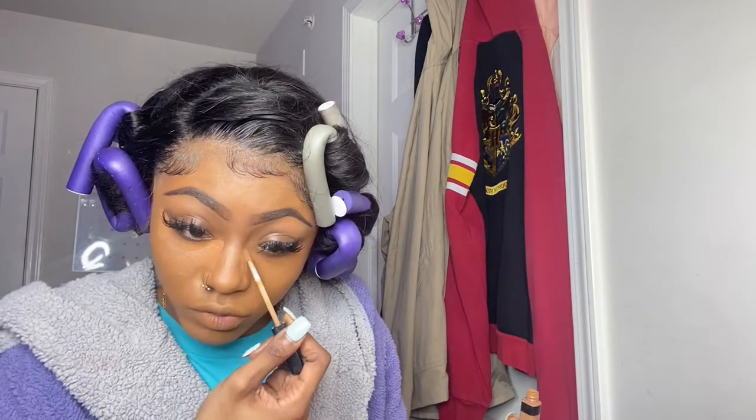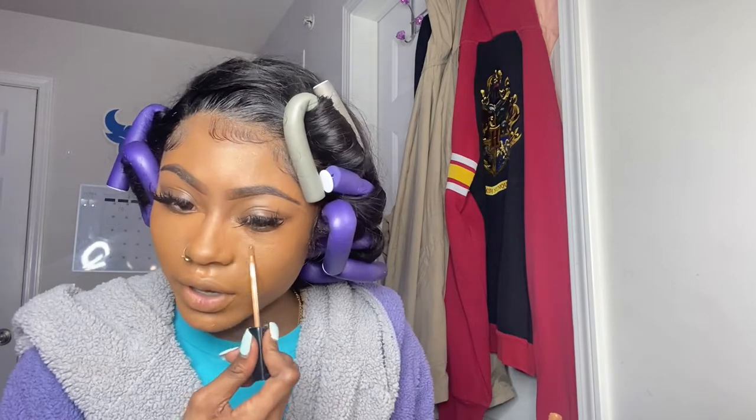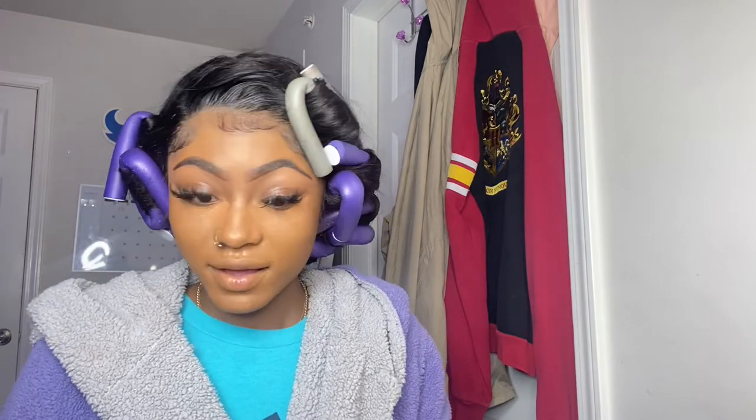Using something too light just doesn't look right in a picture or even in real life — you just look too light, not the color you're supposed to be. Highlight is supposed to just bring it forward a little. If you put in a white concealer at my skin tone, you need to reevaluate that. I love you guys, that's why I'm talking to y'all like this — I want y'all to look good. So after the skin-tone concealer, you go in with the lighter one.